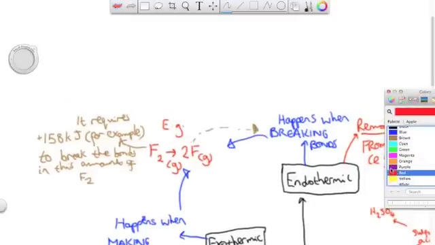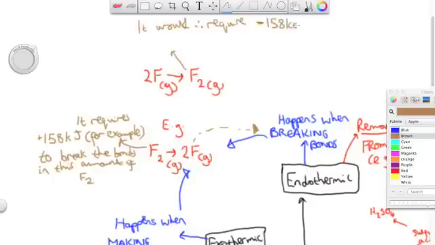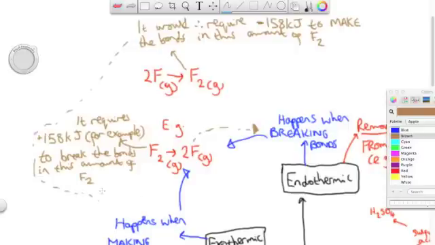Once you've got those two fluoride ions, if you want to make them back into a fluorine molecule again, you need to add the bonds or make the bonds, and therefore it's what we call an exothermic process. We use a minus sign on the amounts of energy to show that it's releasing energy into surroundings.